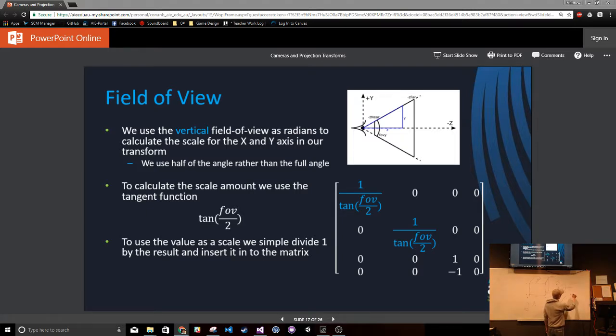So pi over 4, divide that by 2, this will give you 0.392. And then if you do tangent on this, you get 0.414.